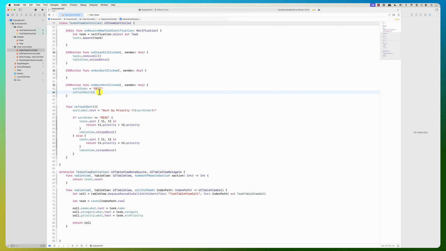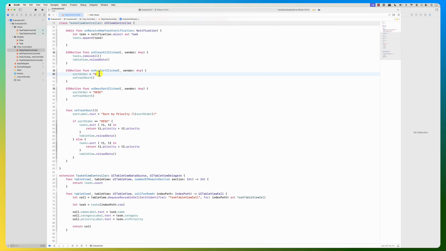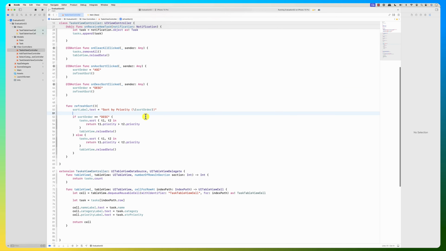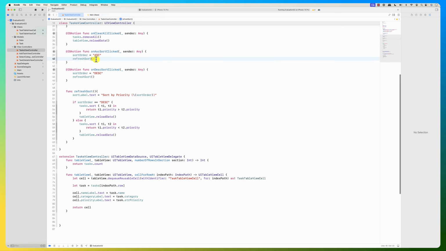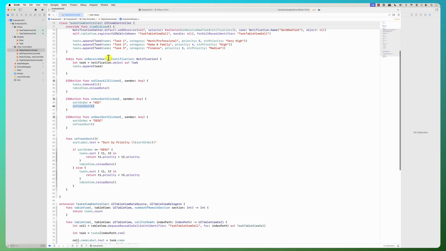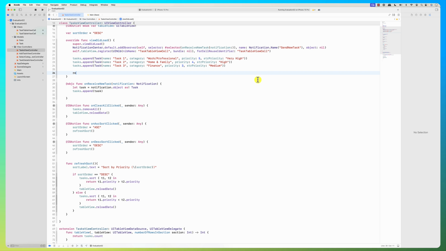Otherwise we do ASC and refresh sort. Cool. So whenever we want to sort, we just do this. Now when you add a new object, table view appending stuff, we can just go and say refresh sort.